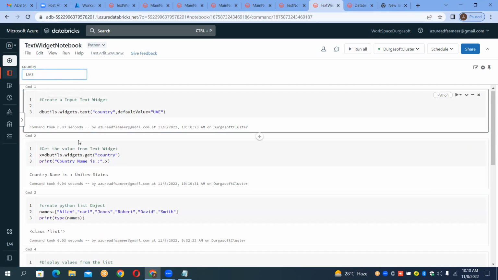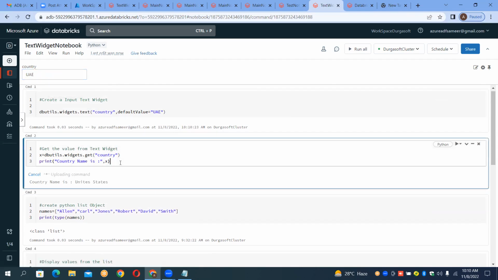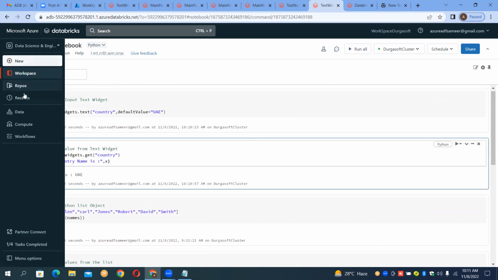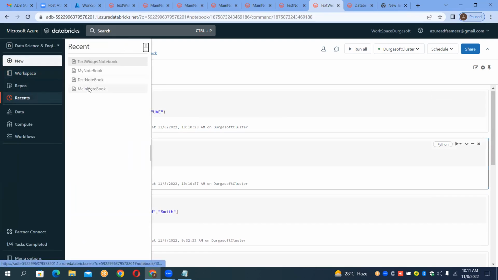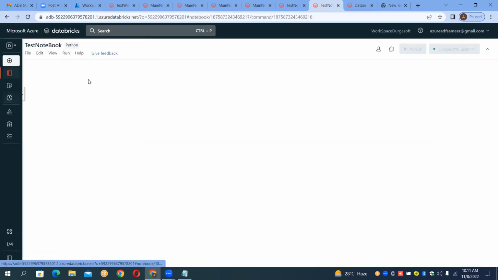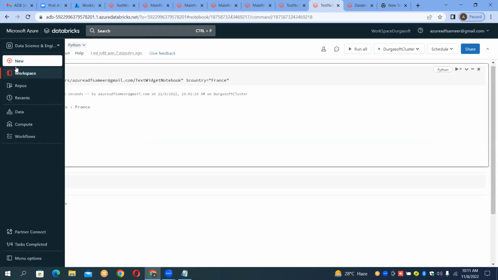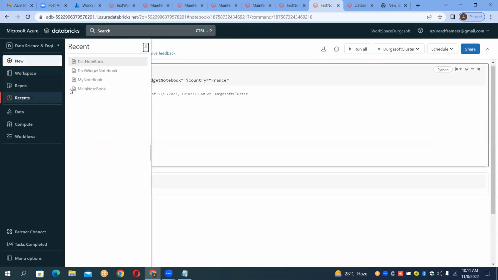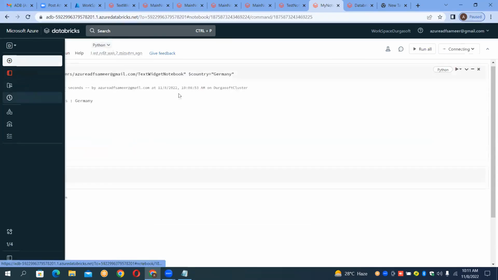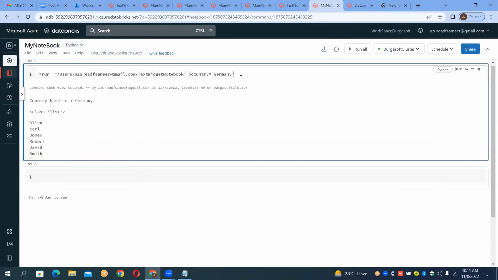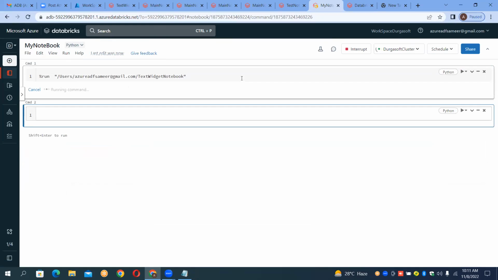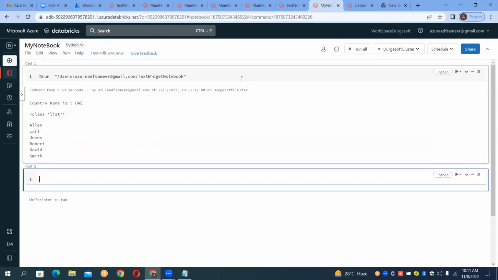UAE. Now I think it should get it as a UAE. Okay. Now I'll do one thing. Now, as you said, so test or my this thing we have it now, my notebook. So go to my notebook. Now, guys, just do one thing now. I will remove this parameter. Okay. Now run this. See. UAE. Yes. Got it? Yes.